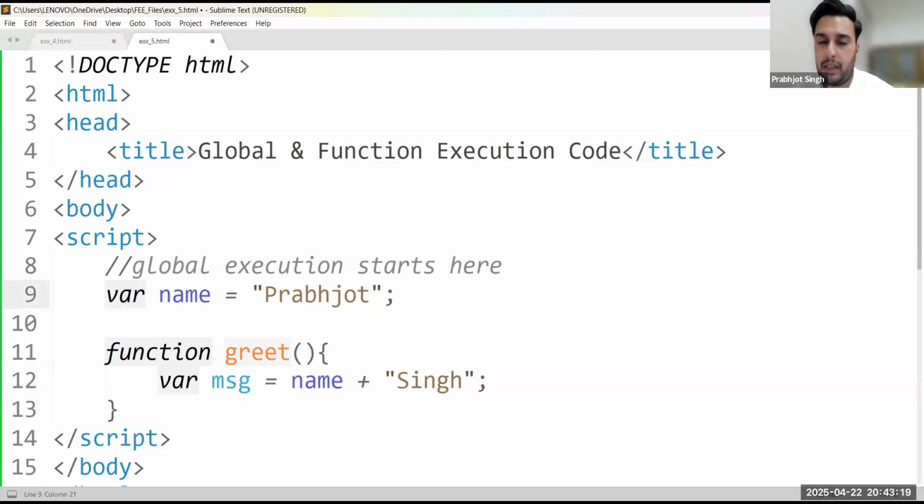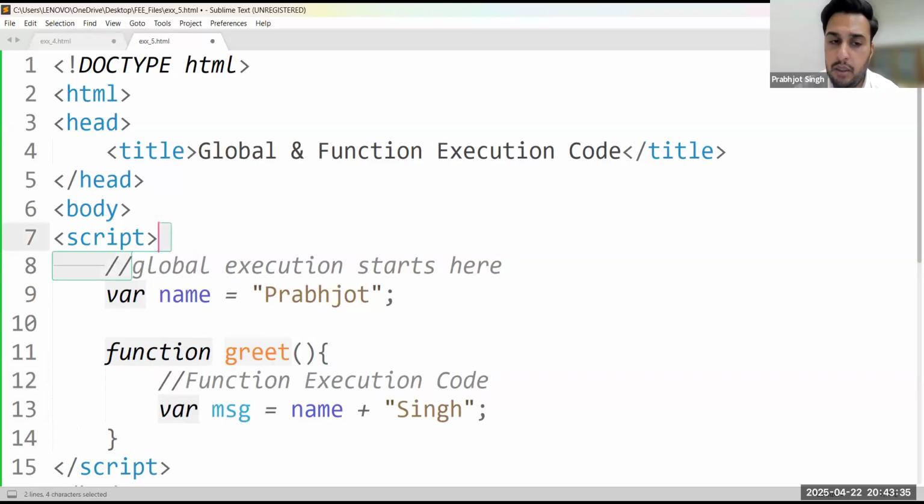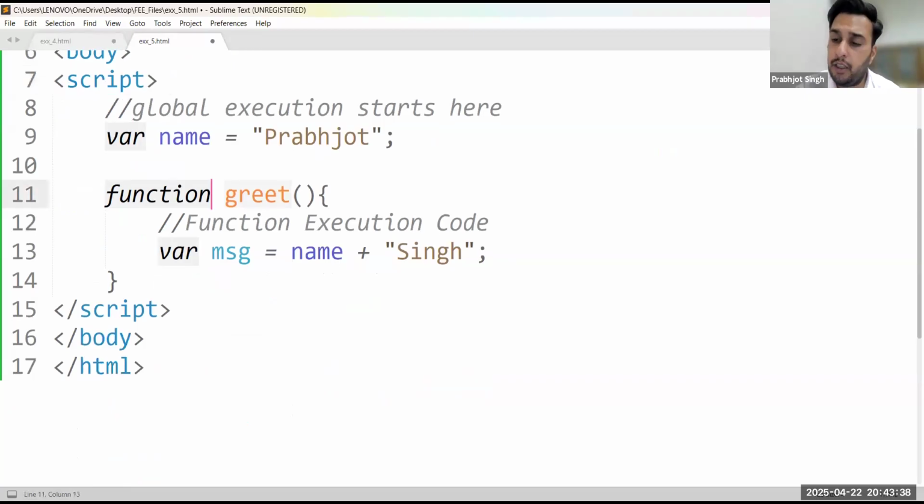It's just simple concatenation. But the variable I've defined inside the function, we call the function execution context. So my script, wherever it starts, is the global execution, but inside the function, whatever variables, methods, or anything we define is called the function execution context.